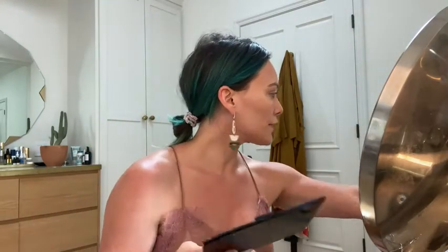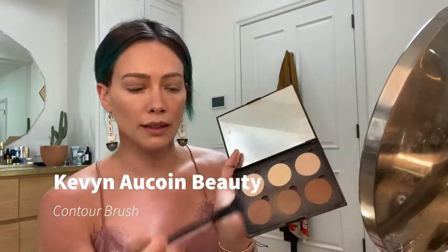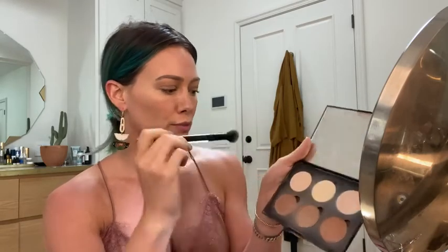Blend the eyeshadow crease that I did with the fluffy brush — that's already made me a little more bronzy. And I'm going to take a highlight and use the fat part of my beauty blender, smudge it out on my hand, and pop that in the t-zone area. I'm going to set my under-eye concealer with the same kind of bright shadow — it has a slight shimmer but not too much. There we go. My base is done. Now I'm going to get into the fun stuff.